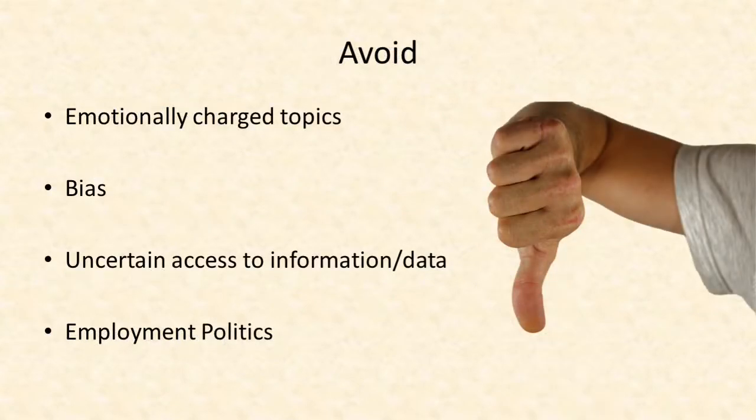Additionally, there's several indicators that would suggest you shouldn't pick that topic. Is the topic so emotionally charging that you can't be objective when you examine it? Are you so close to the situation or the data that it's hard for you to see anything but subjectively through it? If so, you should drop the topic. Additionally, you should drop the topic if you're uncertain about your ability to access the information, the data you would need to answer those research questions.